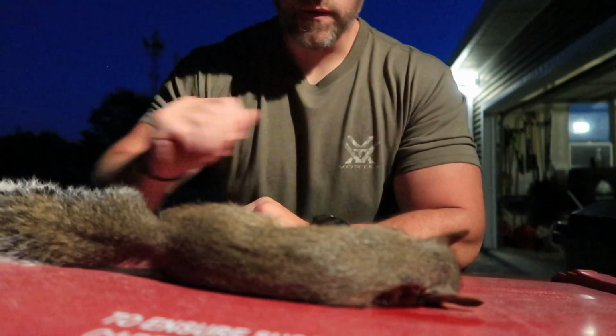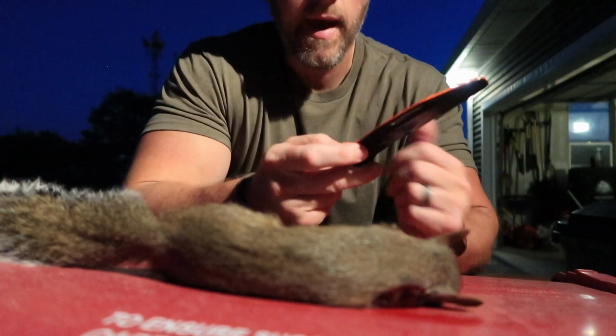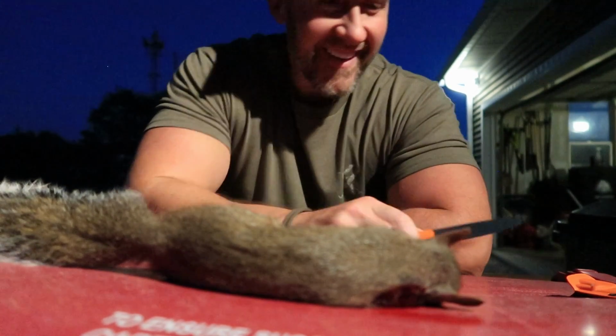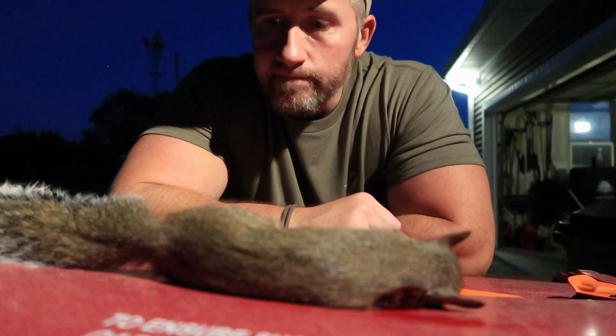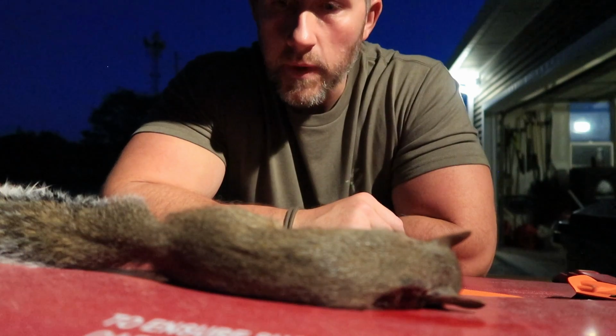Show you guys how to do this real quick, or just like skinning a cat. There's a shitload of ways to skin a cat, a lot of ways to clean a squirrel too. Gonna show you guys here just how I clean a squirrel. Like I say, a lot of ways to do it, but this is how I've always done it, been doing it this way for a long time.